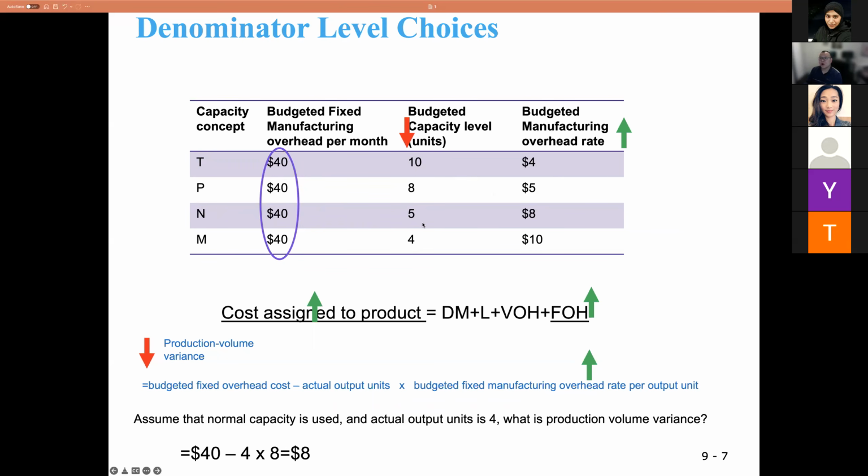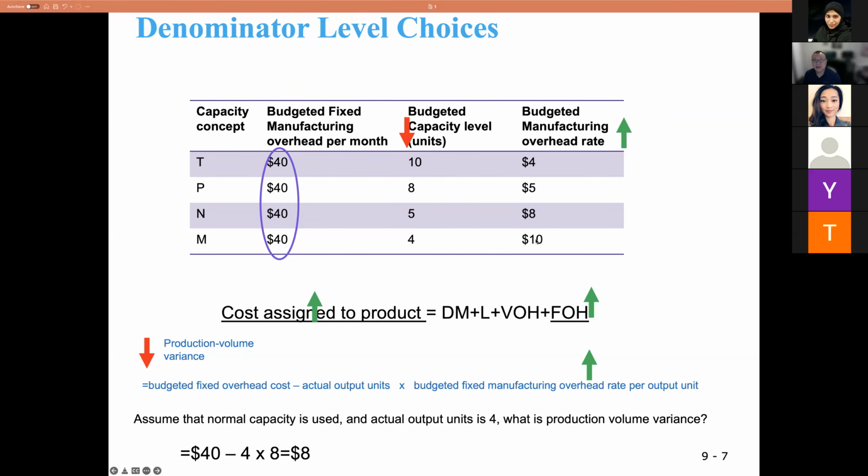We are saying over a couple of periods, the average capacity level to meet clients' demand is 5. So on average, every month, customers will buy only 5 units. So 40 divided by 5, that's $8. And this master budget capacity is 4. Let's say in this quarter, every month they are only able to sell 4, right? The demand is only 4 units. So 40 divided by 4 is 10.